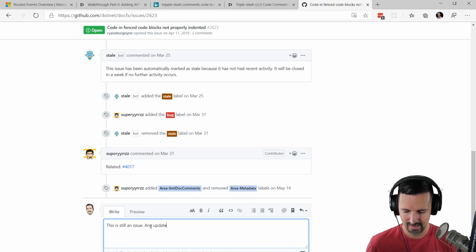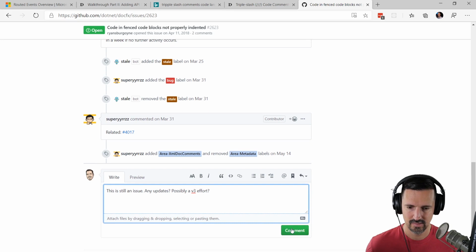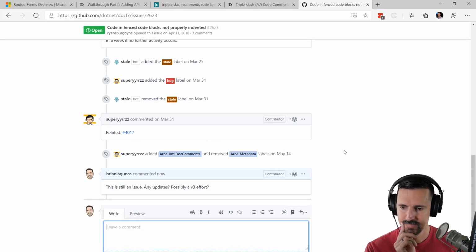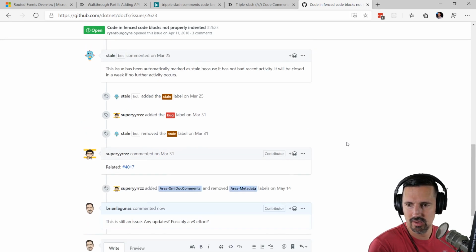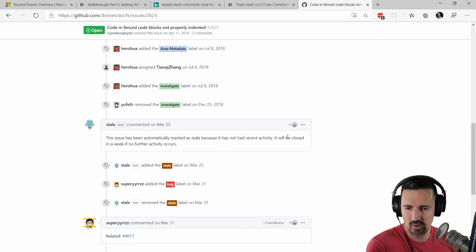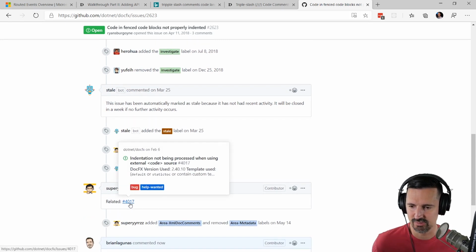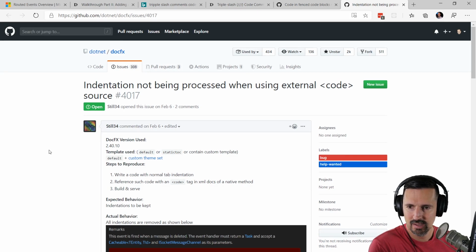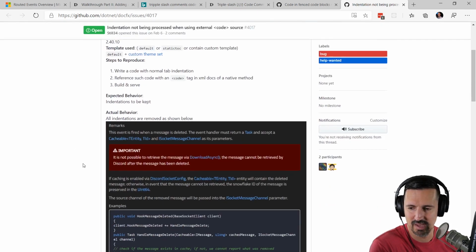Hey. Possibly a V3 effort. Okay, there. It's not stale anymore. And this is related to 4017. And data is not being processed using an external code source. Oh, this is the same thing, just it's external.